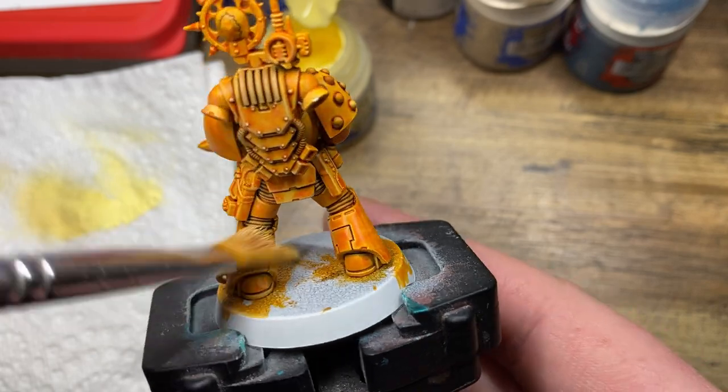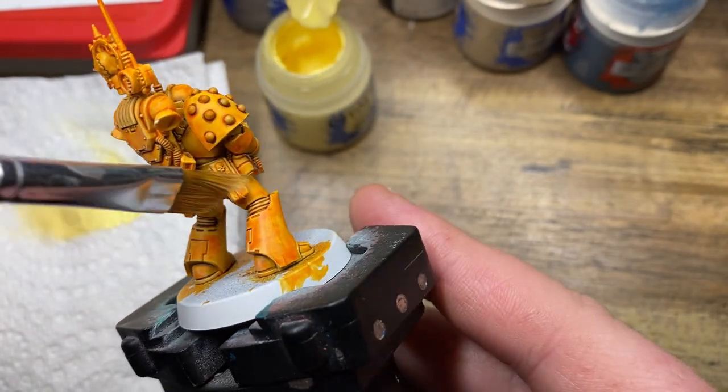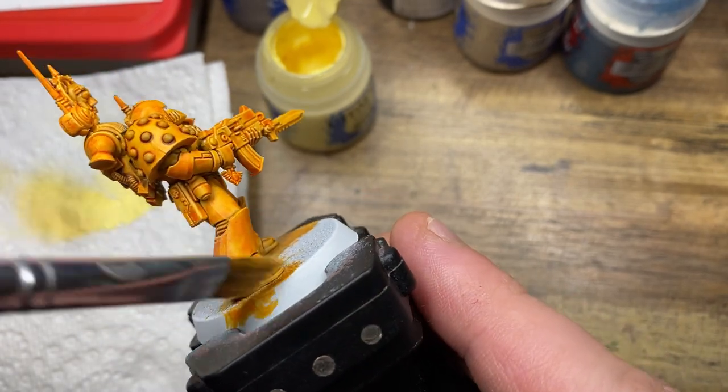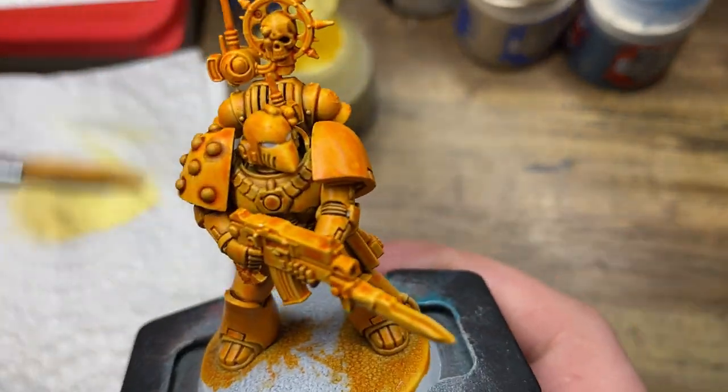As against the Bad Moon Yellow mixed with Magma Drothflame and of course the Contrast Medium, I found that this particular yellow would give a really nice sort of desert style colour effect over the contrast paint.